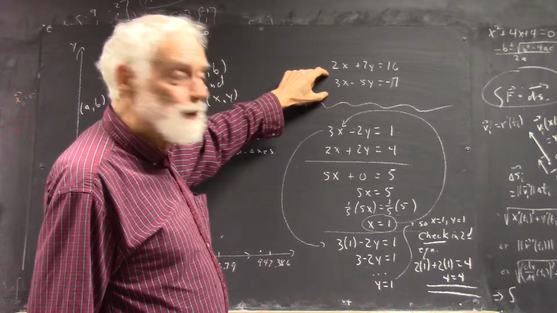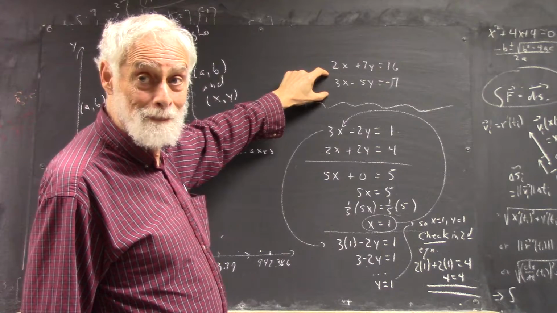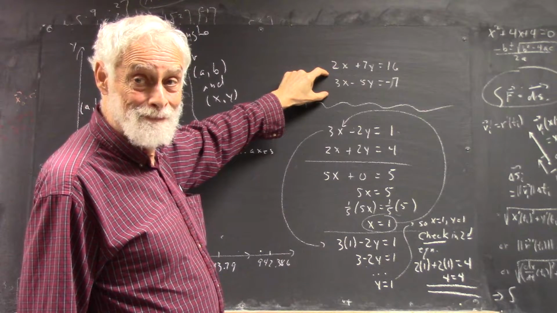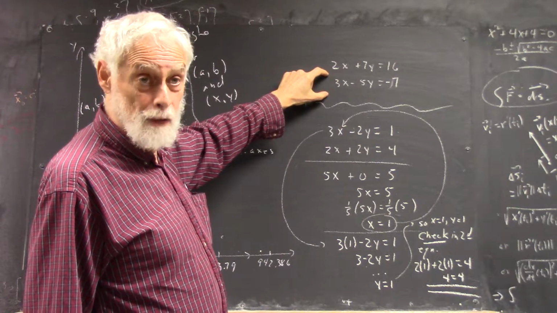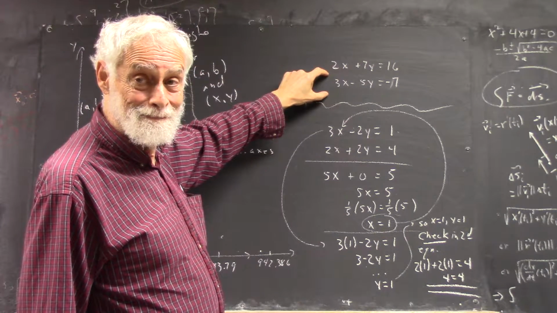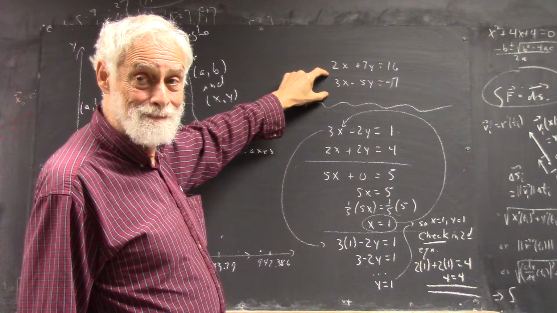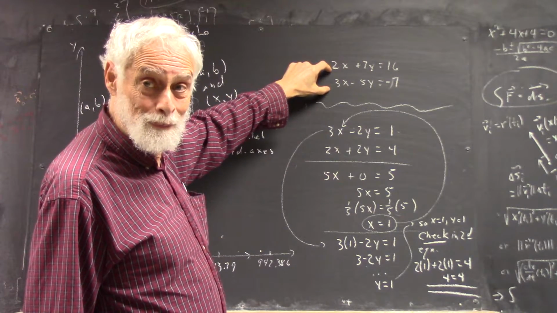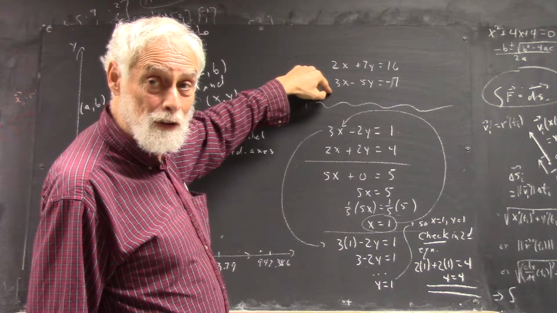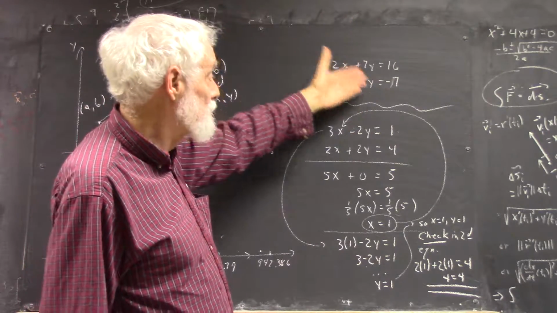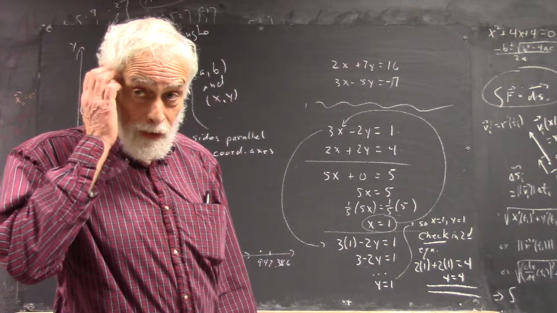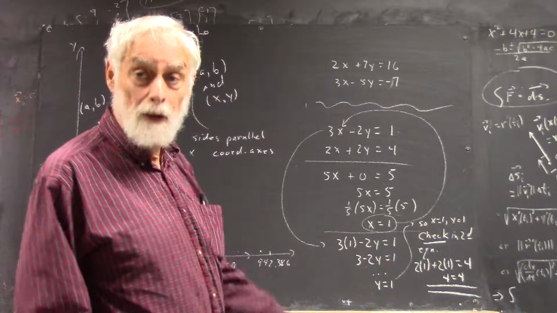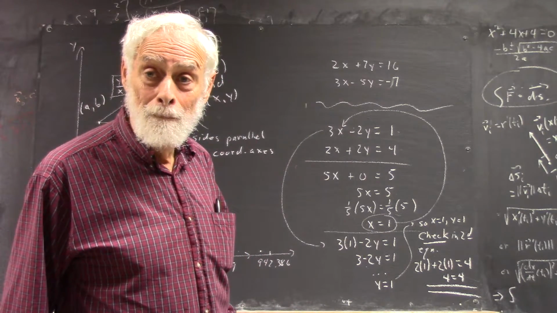Now, what can I do to this equation to get a 6 in front of x? Multiply by 2. Yeah. And what if I wanted a negative 6 in front of x? Multiply by -2. Yeah. So if I multiply this by 3 and this by 2, and then add the two equations, I'm going to have just an equation with y. And I can solve for y and then plug that back into one equation and solve for x, right?